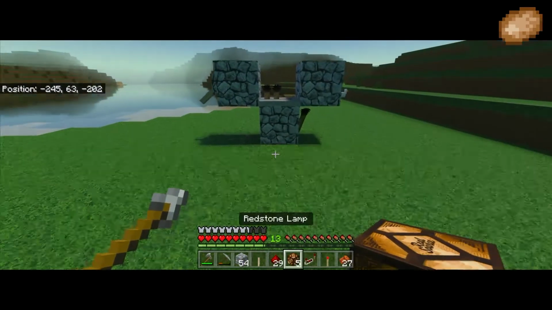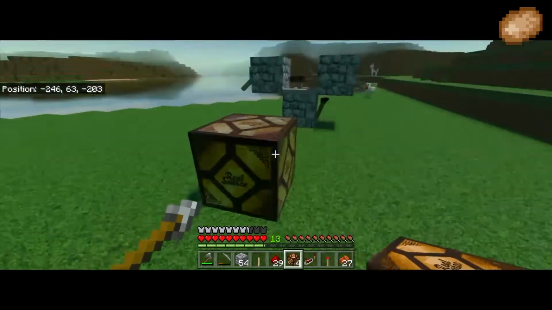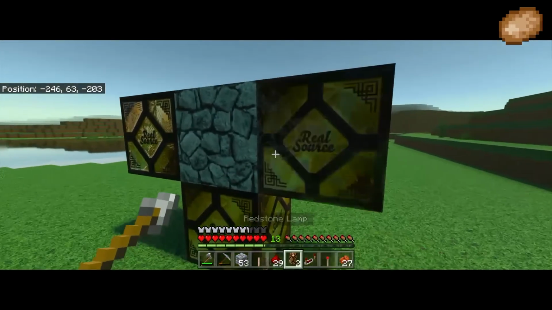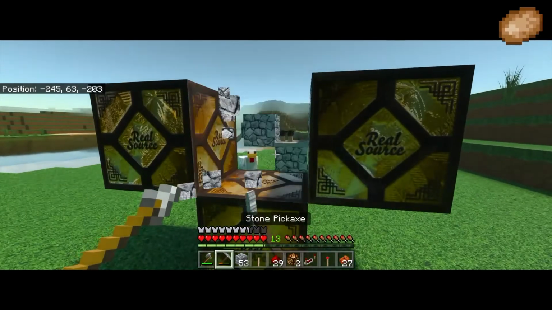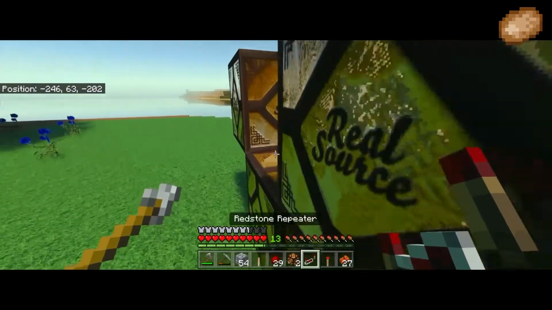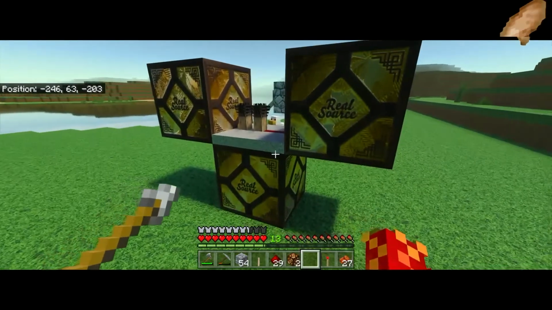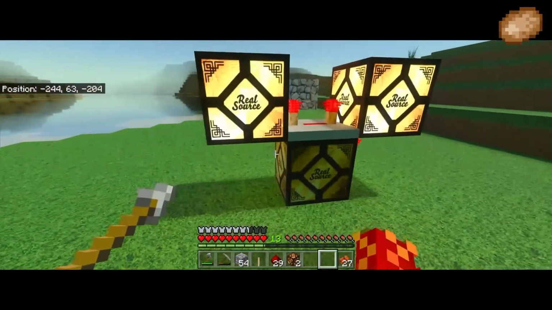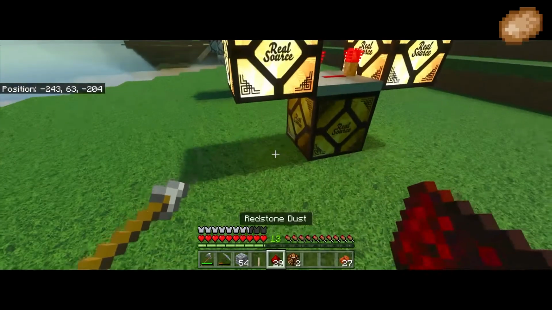But what I want to do is take this one step further and actually show you how the power moves through the circuit using redstone lamps. When a redstone lamp receives a redstone signal, it lights up just like a light. After we make our T-shaped design and knock out the middle block, we have to use our 3 redstone components, which is a redstone repeater, a single piece of redstone, and a redstone torch.